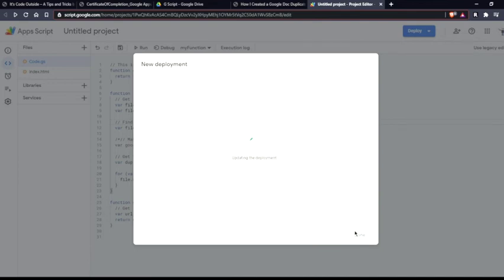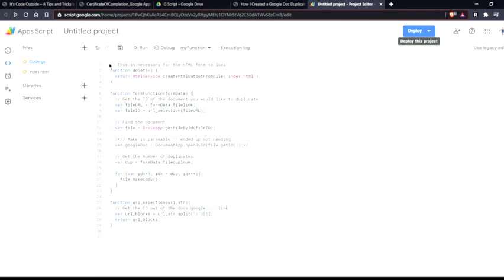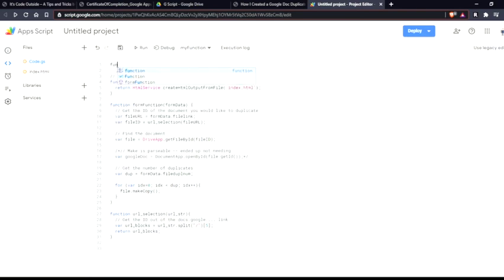It'll take a second. It might ask for permissions if you haven't done these before. What I also like to do is to create a main script, which is just blank, to have it load my code and ask me the permissions. So for example, I would go up here, type in function, and you can title it whatever you want.